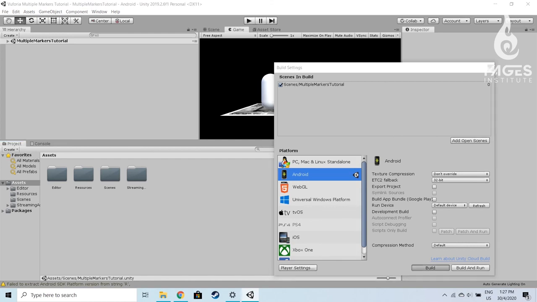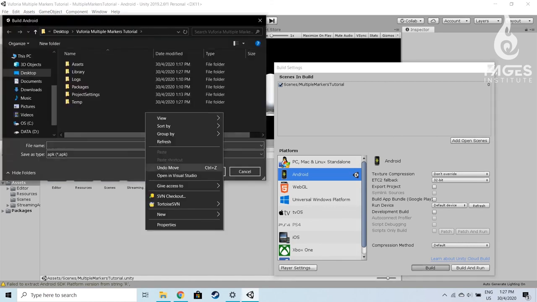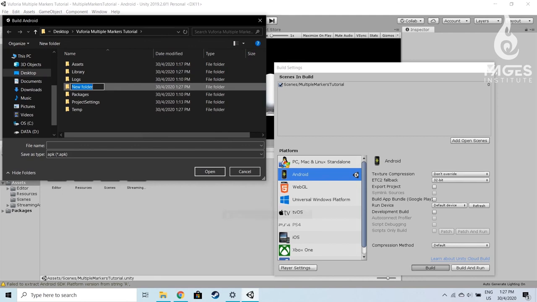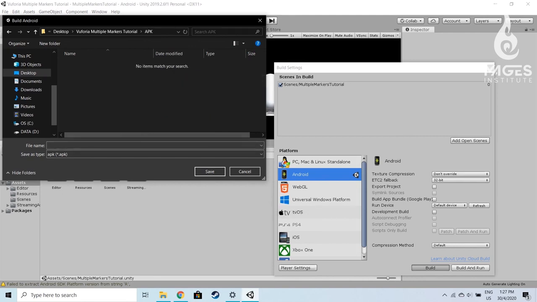and click on build. So create a new folder, call it APK and just double click. So just name your APK Vuforia multiple markers tutorial and just click save.